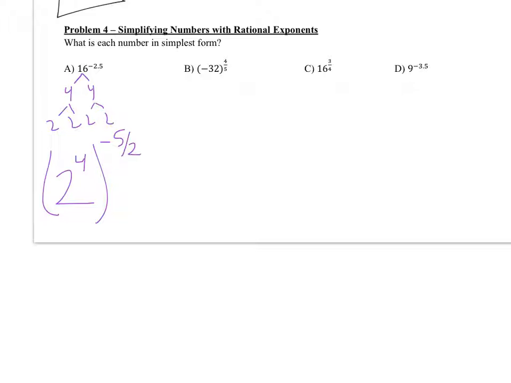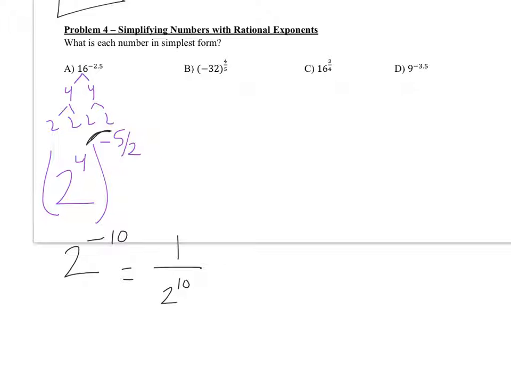But now I have my properties of exponents that I'm going to apply. So first thing that I could do is I could either do this power to a power first and then simplify with this negative, or else I could take care of the negative first. Either way, you should get the same answer. I'm going to do my power to a power, so that means I'm going to multiply right here. So this becomes 2, and negative 5/2 times 4 would give me a negative 10. That should not be your final answer. That's the same thing as 1 over 2 to the 10th.